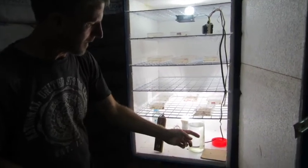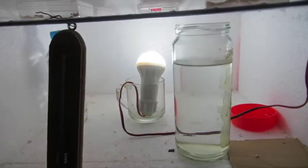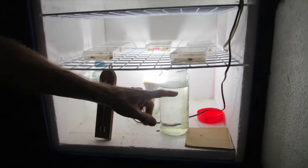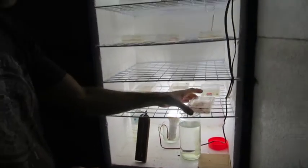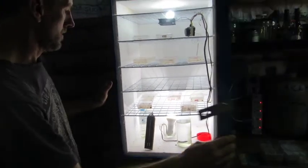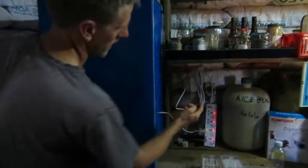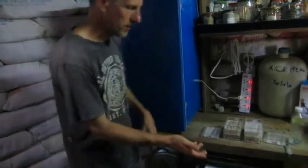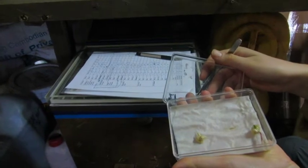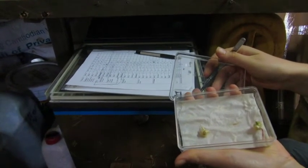We also have water in bottles to provide thermal mass, which stops the thermostat from switching on and off too quickly. The open water also humidifies the air inside, stopping our trays from drying out too much. Out here we have a cheap timer device set to give the box 16 hours of light — actually 8 hours of light and 8 hours of darkness. Here you can see some of the germination trays being counted after most of the seeds have germinated. This is now day 6, and the last couple of seeds are germinating in a tray that started with 50. That's how we are germinating and checking our seeds.